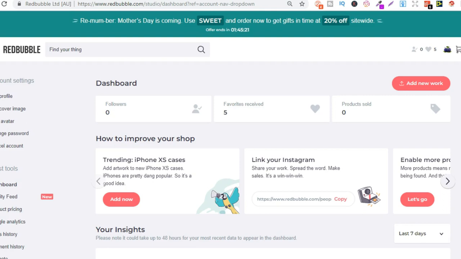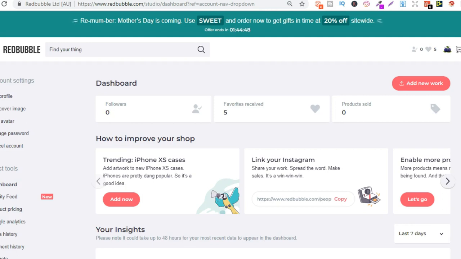I've been doing this for a few days now. I have over 10 designs already uploaded. Now I'm doing this a little bit different. Most people take their t-shirt designs or their book designs or whatever designs and put that straight onto Redbubble. Now me personally, I'm specifically making designs just for Redbubble. But at the same time, they actually look really good on books, so I'm turning them into books as well for KDP.